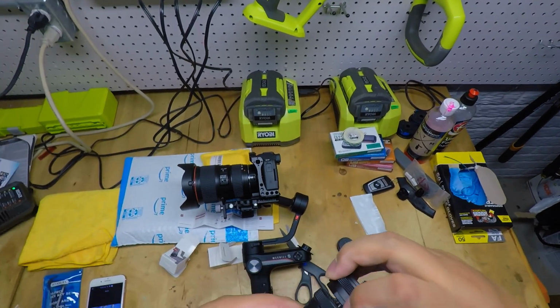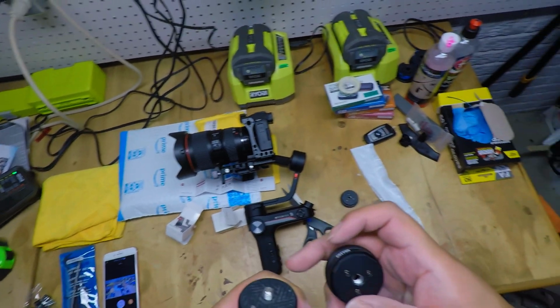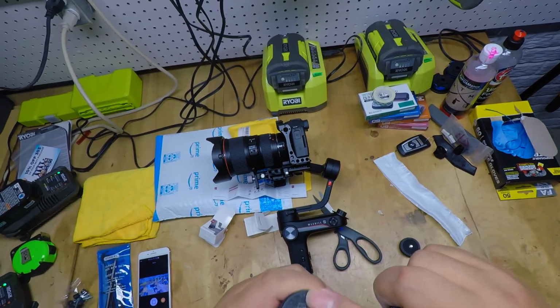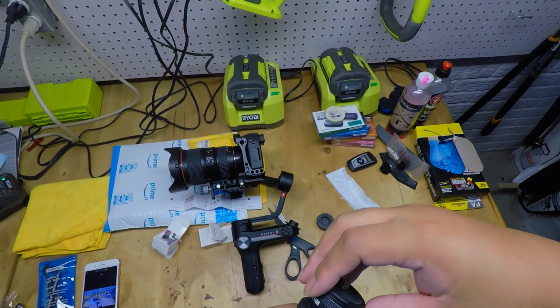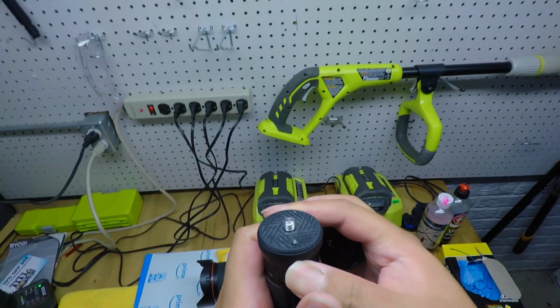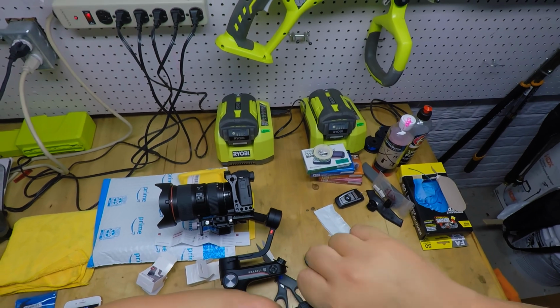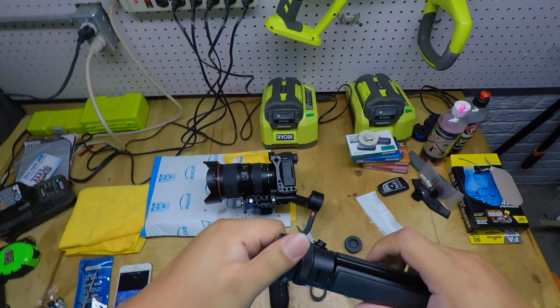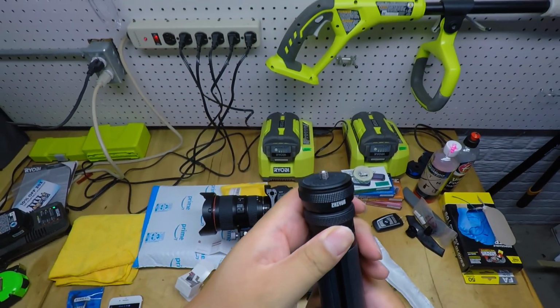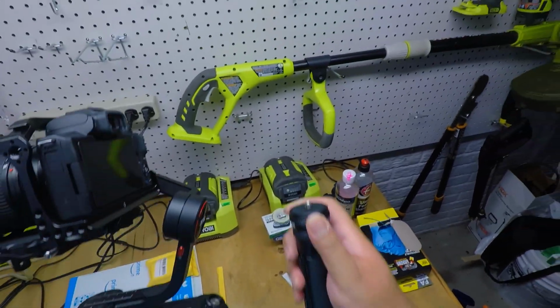And I'm going to make sure that this is screwed. Oh, it doesn't have this part where I can lock it. I can't lock it. I just have to screw it. How do I unlock it? There. So yeah, I guess this stays here forever because I can't lock it. See? Still the same. I'm just going to scratch that plastic. I don't think it's going to go away anytime soon, so I just pull this down.